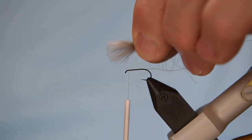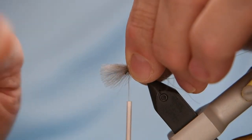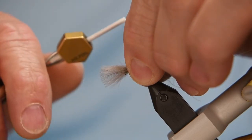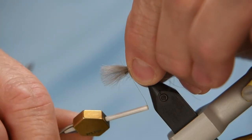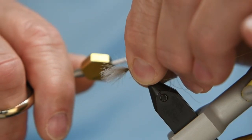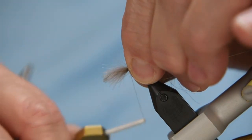And these two don't seem to be cooperating like I'd like. Okay, in that case, what I'm going to do is lay them on my side of the hook with the curve facing towards the opposite side of the hook. And I'm going to let the thread torque help me out here. I'm going to make one loose wrap and then cinch it down. There we go. And then you can see that it just kind of walked that thread around.